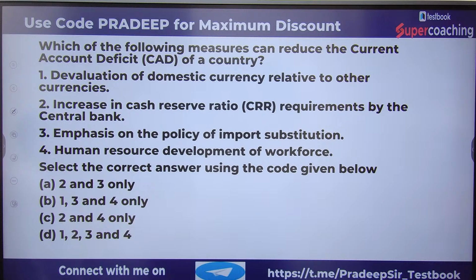Anyone? This is the most conceptual question. That means the difficulty level is going to be good enough. So whosoever will answer, that is a matter of appreciation. Let me know the right answer.